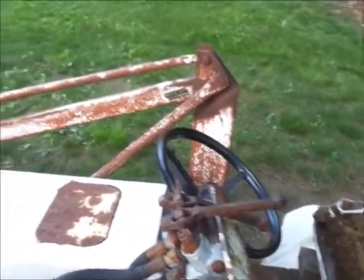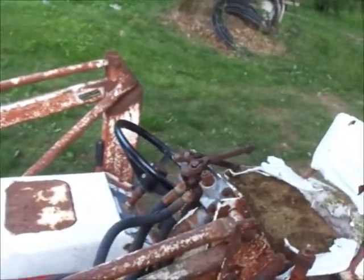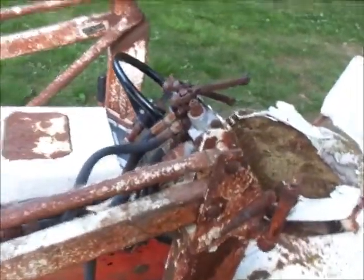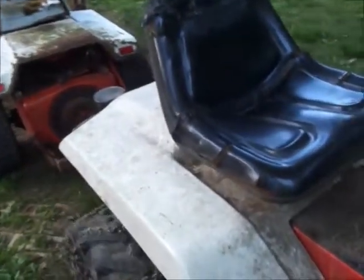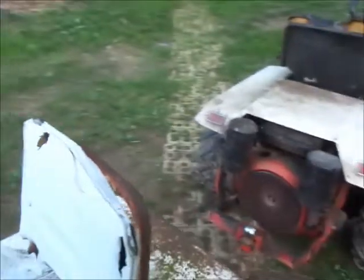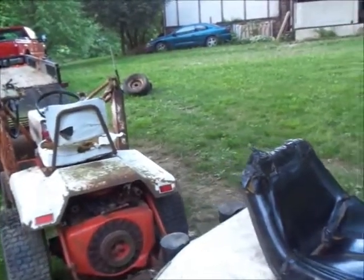I put some Blaster on them before I started screwing with them, so we'll do that again, and like I said, we'll get her drug around. The 818 don't care. Lean and mean. 818 should be able to drag this thing around. Yeah, it's working it to the left there.